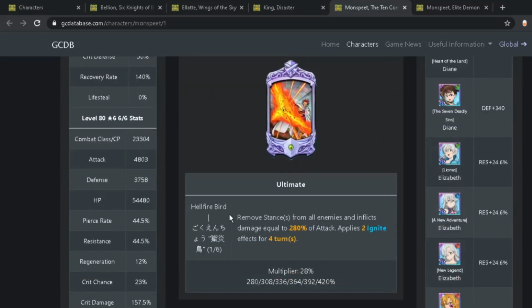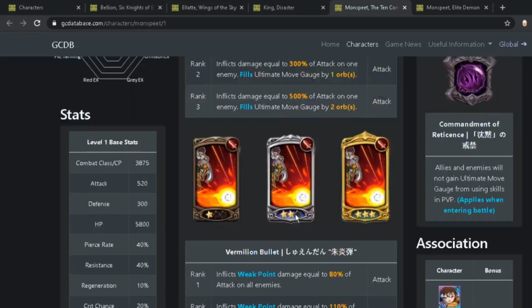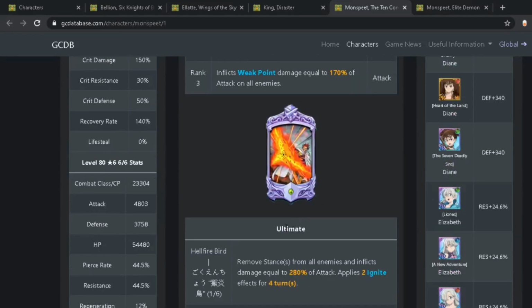So for his ultimate, he's going to remove stances on all enemies and inflict damage equal to 280% of attack, applies 2 ignite effects for 4 turns. So this is honestly a pretty weak ultimate card right here. Only goes up to 420% at 6/6. It's a pretty weak card. It's on the level of Helbram's ultimate, where his only goes up to 525% of attack at 6/6, right? But this is probably the weakest AoE ultimate in the game.